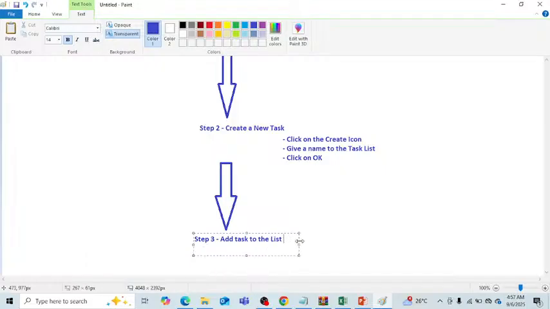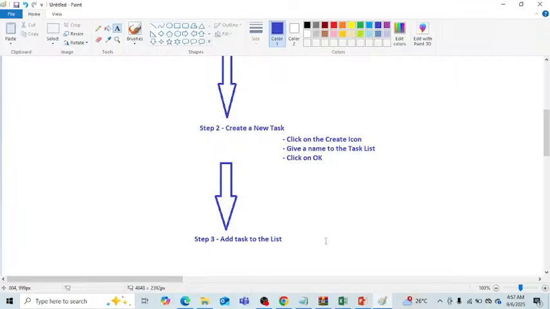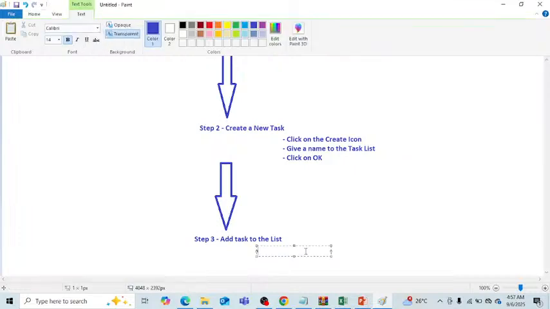So this is how you add tasks to the list. Now that you have a task list, you need to add the individual steps. Select your new task list and click on the edit icon. So how will you add the task list? Simply click on the edit icon.